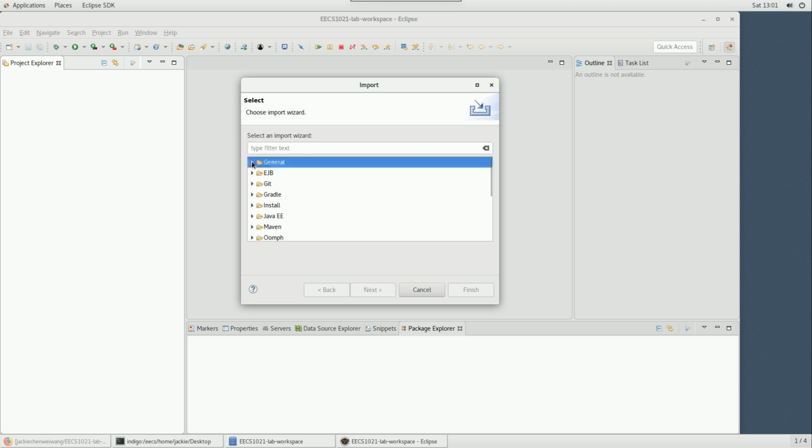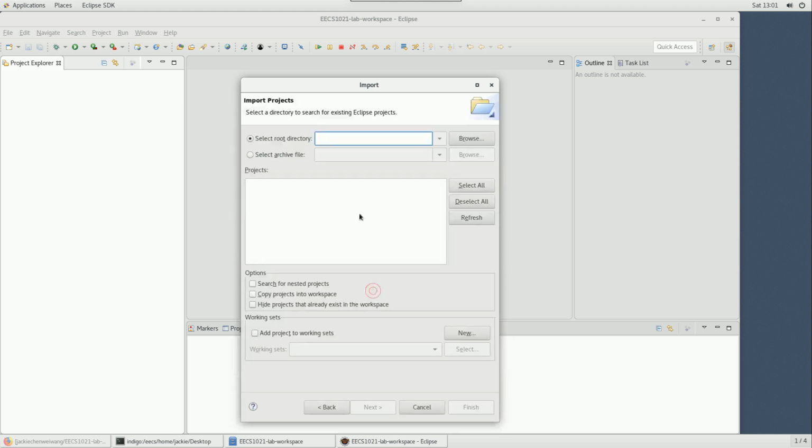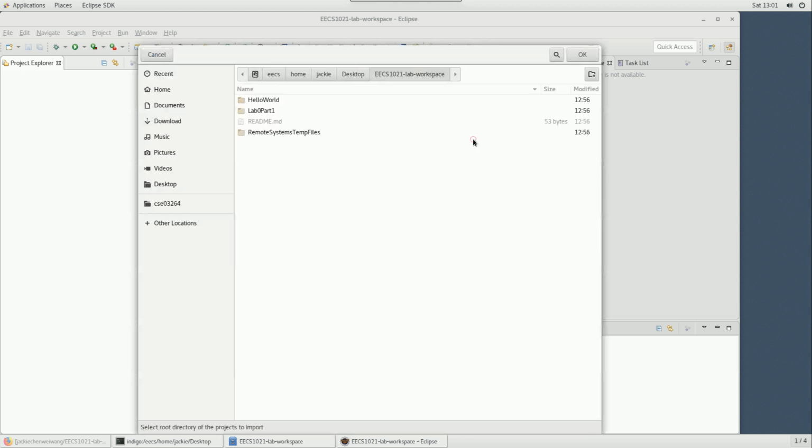You want to go under General and choose Existing Projects into Workspace. Then you say Next, and now you can select the root directory. You say Browse, and then you go for the path again. Go under Home and then Desktop, and then under CS1021 lab workspace, and then you choose the folder for the projects over here, and Lab 0 Part 1 in this case, and then you say OK.